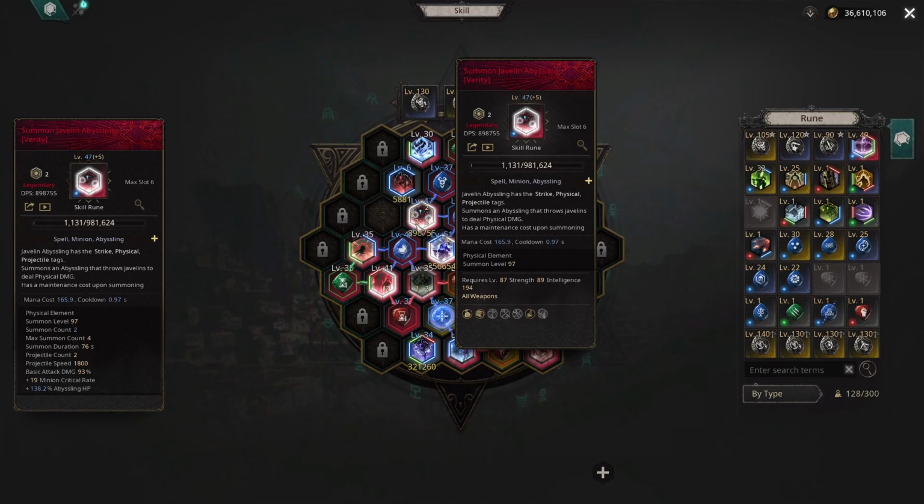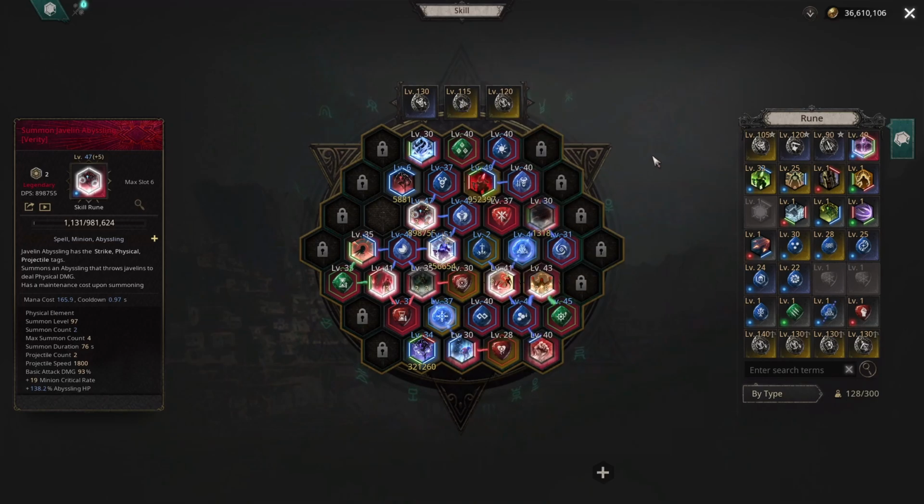So go ahead and try this out. I highly recommend for hardcore. I highly recommend for Origin. I think it's going to work for both. And I don't think that you're going to need a lot of gear to try to make an Origin character work. You're not going to need to craft it too much. So this should work out pretty good.